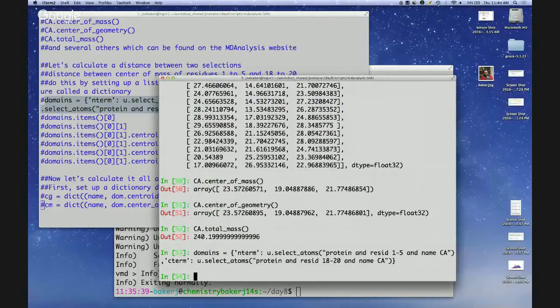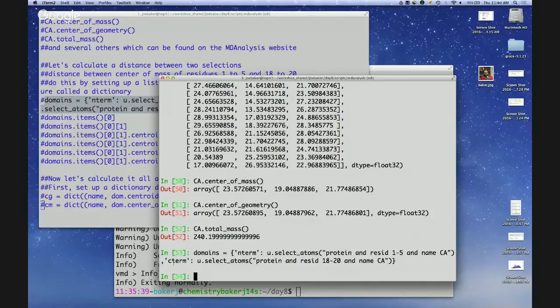The first item in the dictionary is called nterm. It's a string, and nterm is going to be the atom selection, which is protein and resid 1 to 5 and name CA. So it's the carbon alpha atoms of residues 1 through 5 of the protein.